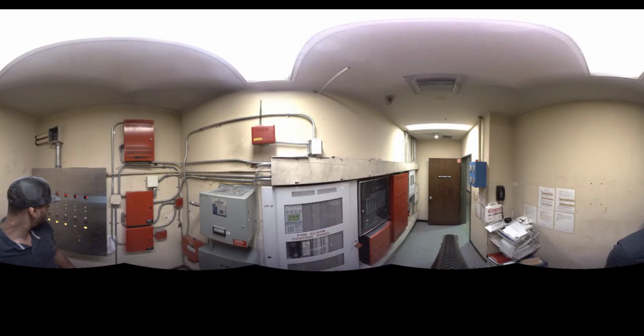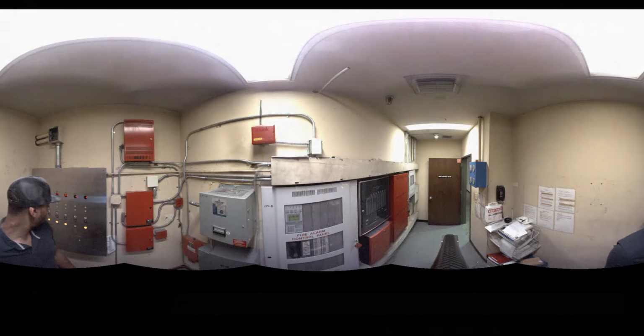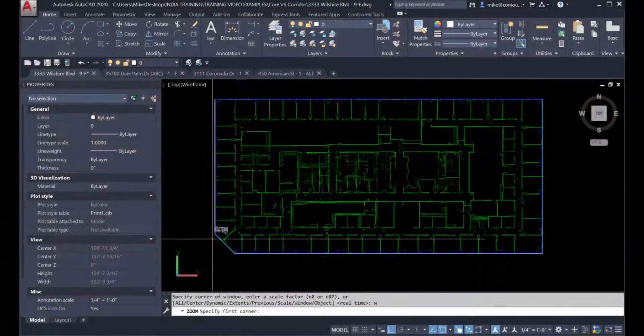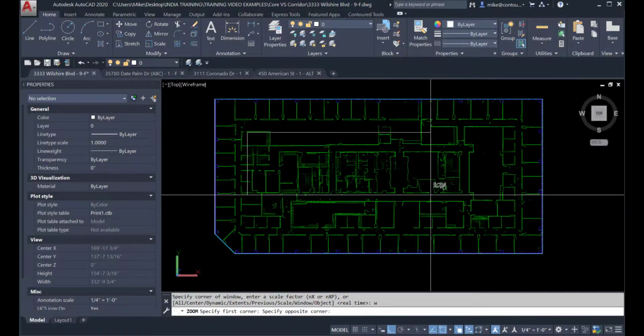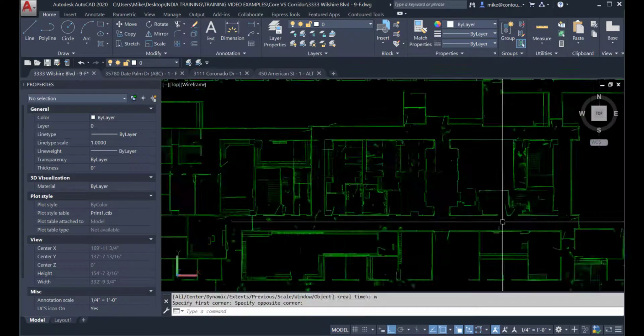If everyone in the building or the floor can use it, it will definitely be a core room and should have a label. If a member of the facilities team, an engineer, security guard, or cleaning crew needs access to it, it will also be a core room. Finally, if the room services the entire building or floor, it will also be a core room. Corridors can be a bit more difficult to determine, as you will see in the examples later in the video.